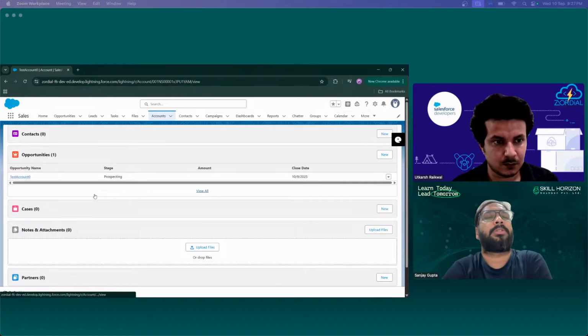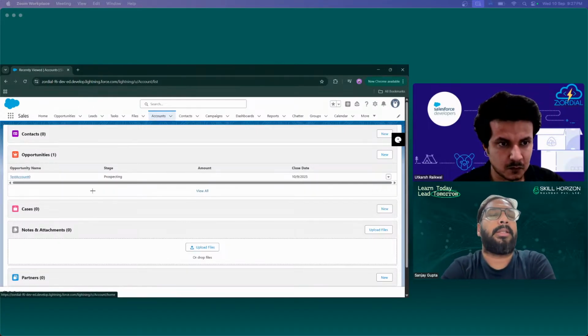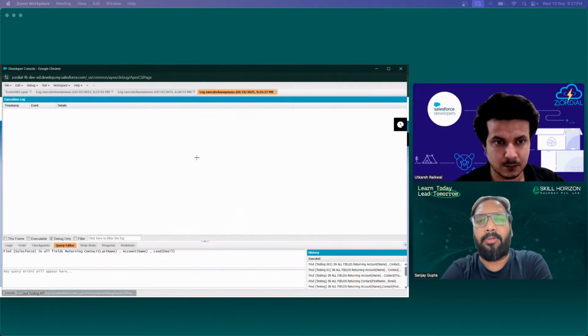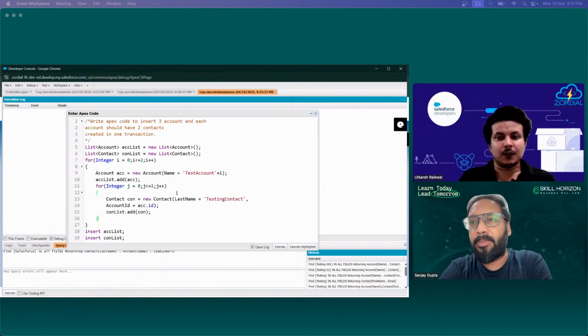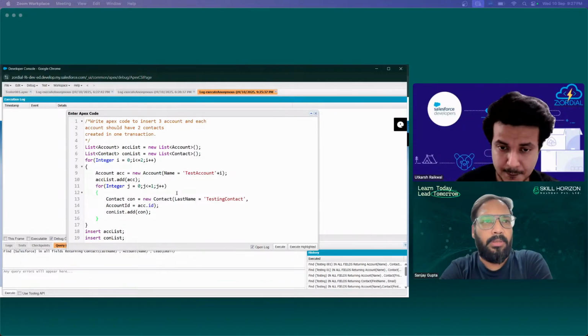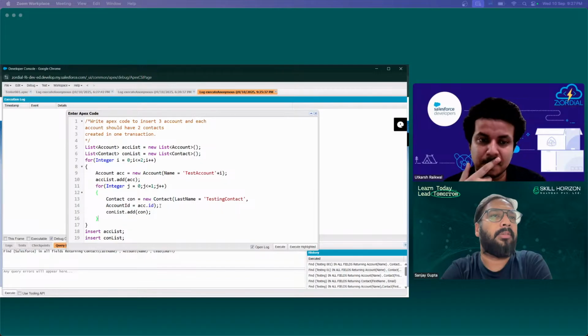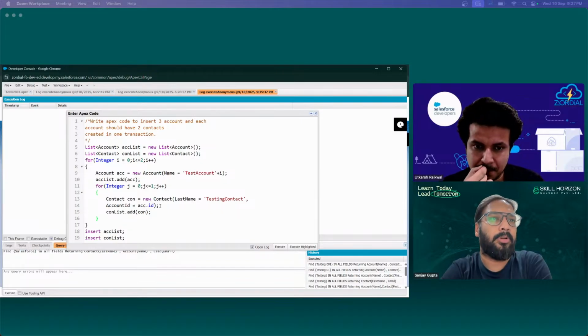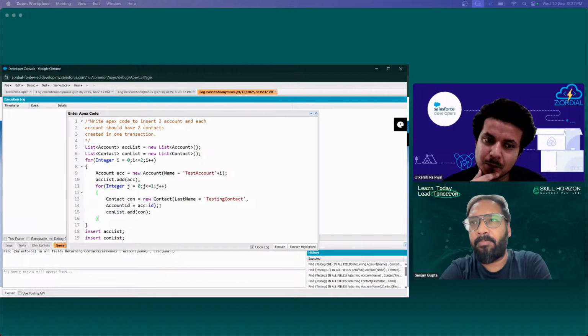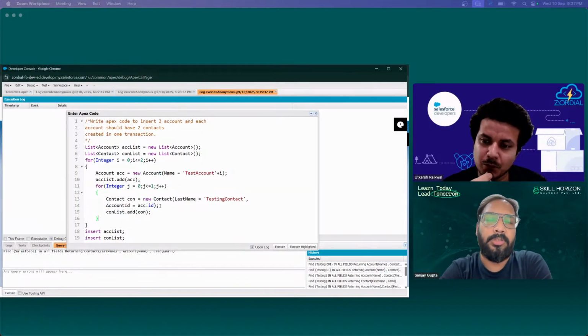So now what you can do, instead of doing it in the same loop, because one more thing I want to tell you, that ID will be generated when the insert statement is executed. So the loop that you have inside this for loop for contact creation, first you need to write a loop for account creation, and then insert ACC list. Then you need to have another loop which will be creating contacts, and then you can insert con list.